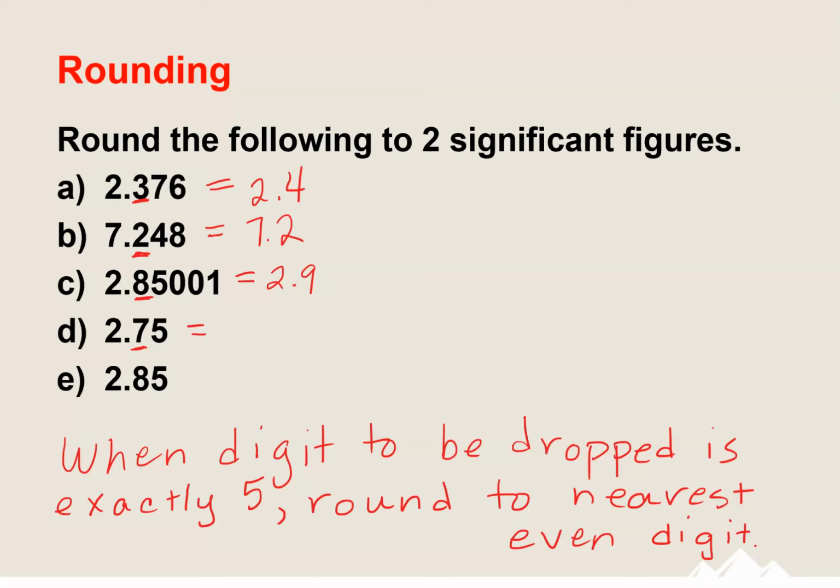So using that rule, D would be rounded, it's between 2.7 and 2.8. 8 is the even digit. I'm going to round it to 2.8. Those of you who had the rule to round up when it's exactly 5, you would have 2.8 as well. The difference comes in E. That number is between 2.8 and 2.9. The even digit is the 8. I would round that to 2.8. Although those of you who are consistently using the rule of rounding up if it was exactly 5 would correctly have rounded it to 2.9. Doesn't worry me too much. Significant figures are plus or minus 1 in the last digit anyway.